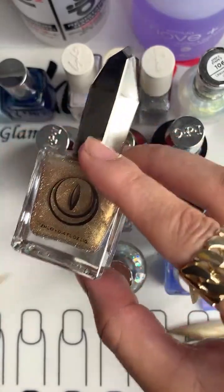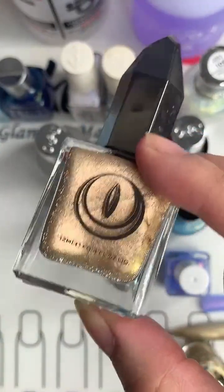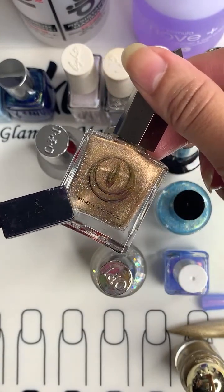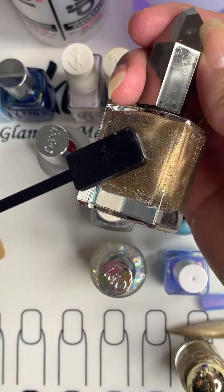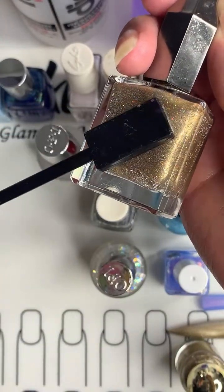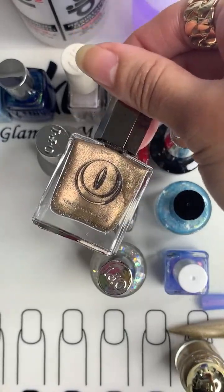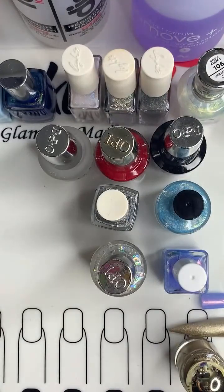And guess what? It's magnetic. I know, it's a lot going on. Let me get my magnet to show you, okay? Yeah, so it is actually magnetic. Check that out. Pretty, right? You just put the magnet and it's got a lighter shade in the middle. If you can kind of see it here, it's a really light streak that you can get with the magnet, but it's got that reflective glitter, a little bit of holo shimmer in there, but really it's got that gold base to it. I think it is so pretty. Oh my gosh. Yeah. Okay.